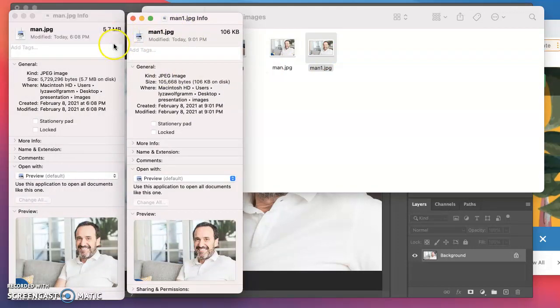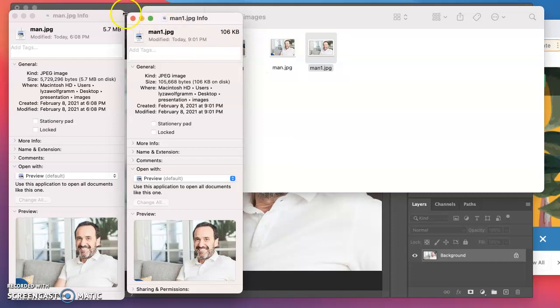And as you see right here, for a high JPEG version, we already modified it a lot. This one was 5.7 megabytes, and after resizing it, it's only 106 kilobytes. That's a lot that we already reduced the file size.